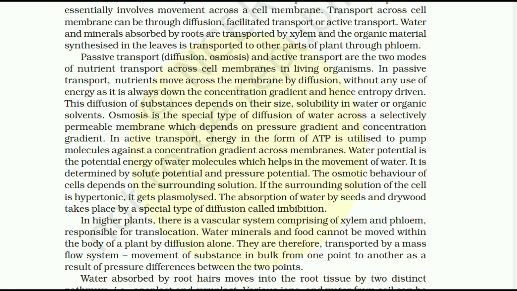It is determined by the solute potential and pressure potential. Osmotic behavior of a cell depends on the surrounding solution. If the surrounding solution of the cell is hypertonic, it gets plasmolysed. The absorption of water by seeds and dry wood takes place by a special type of diffusion called imbibition.